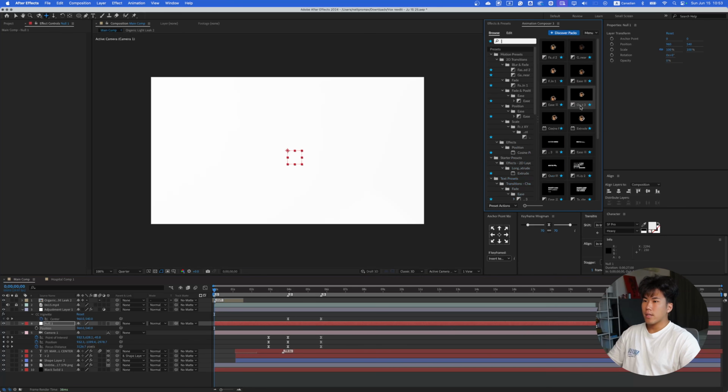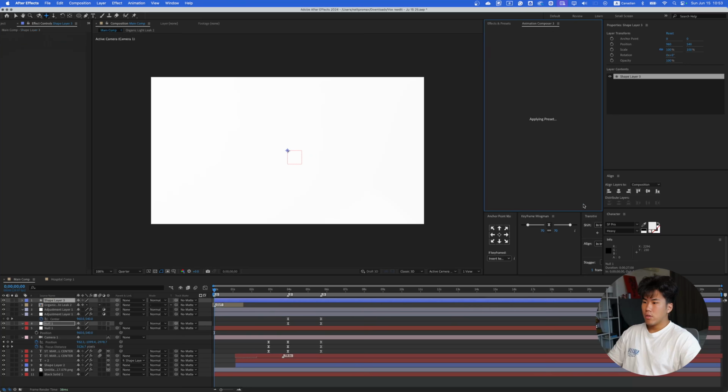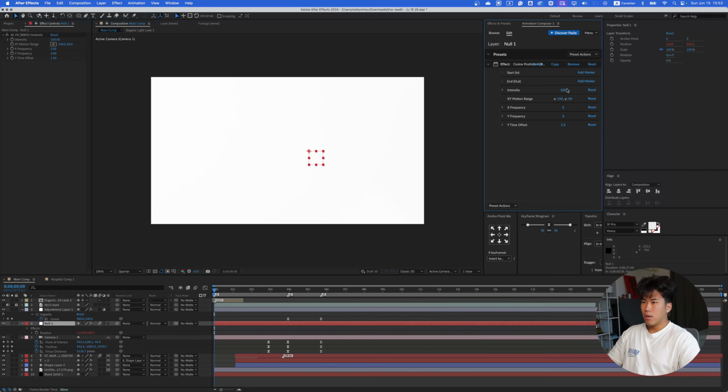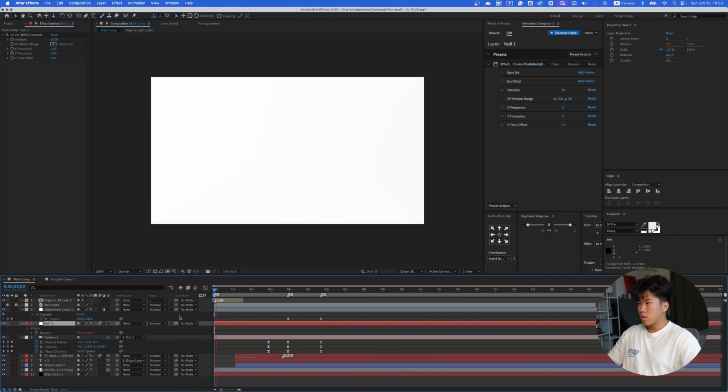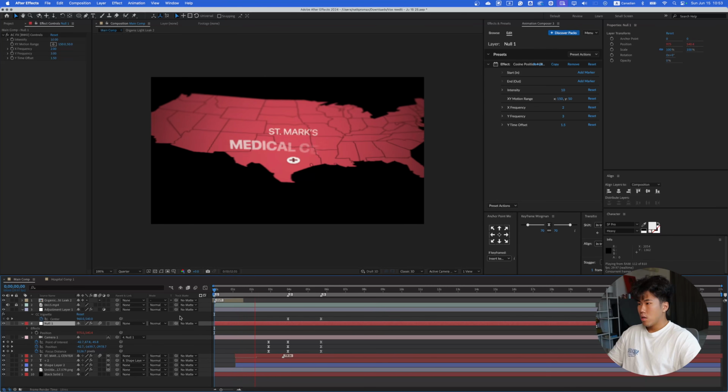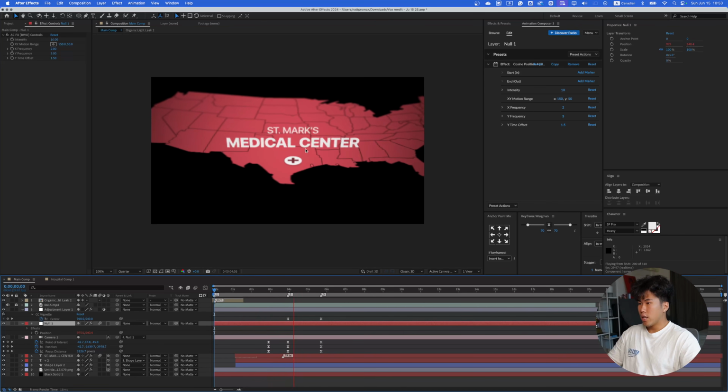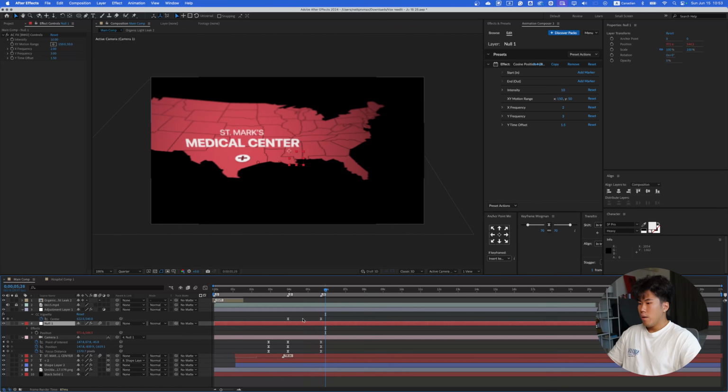So I'm going to apply the cosine position into the new object here, and then set it down to probably around 10 intensity, and then I would grab the camera and just parent it to it. You can see it's a little shaky. But it's too much, so I'm actually going to do like 5. So it's just really subtle.